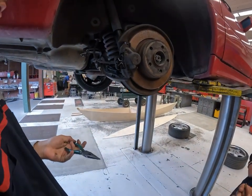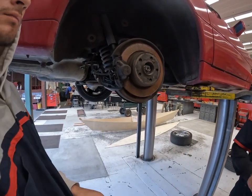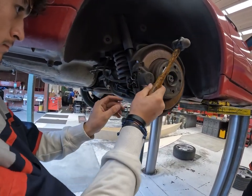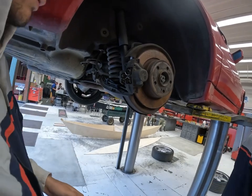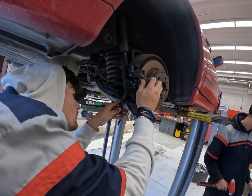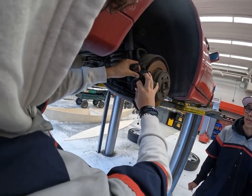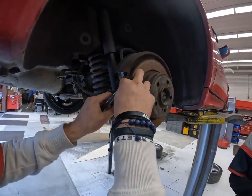So here's the first one. Give me the punch. And then there's also another pin right here, so we have to knock that one out. Okay, so now we have to unplug these two wires that connect to the holding bracket.